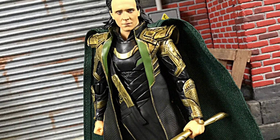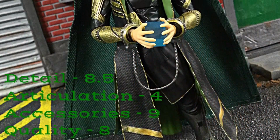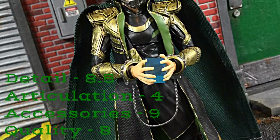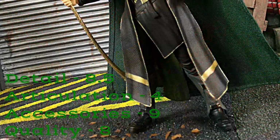Hope you enjoyed it. If I had to rate this figure with detail, definitely give it an 8.5. Articulation, I'd have to give it a 4. Accessories, I'd give it an even 9. And then the overall quality, I'd give an even 8.